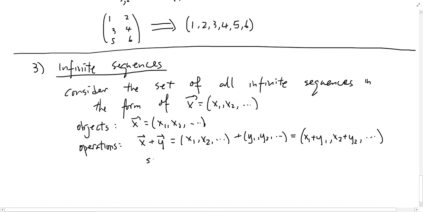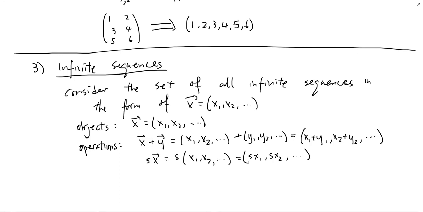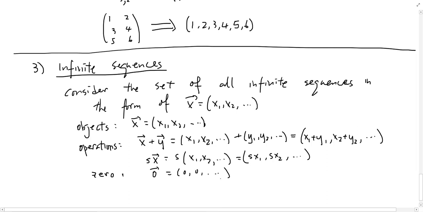Next, if I have a scalar s multiplied by vector x, then what would that be? That would be s times x1, x2, ... forever. And so that just equals sx1, sx2, ... forever. As you can see, that's the same thing as what we wrote before in number 1, except that we don't write the x sub n, which is the last element. And of course, we also have to define the 0 element. So what is my 0 in this case? Well, 0 will be our zero vector, which will be just 0, 0, ... forever.